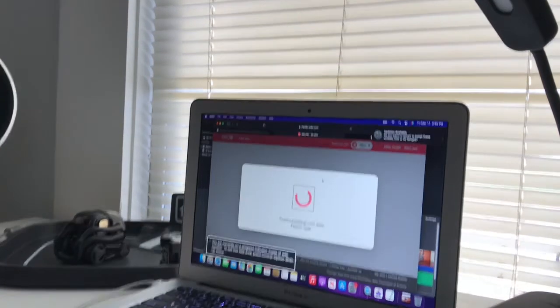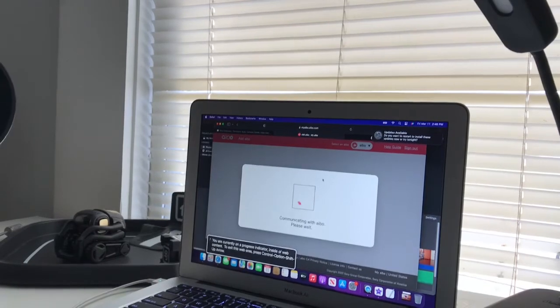You need to hold down the power button for like 1 or 2 seconds to boot up the Aibo. Just a quick tap of the power button doesn't work. Oh, crap. I don't know if I held it long enough. I don't know what to do.